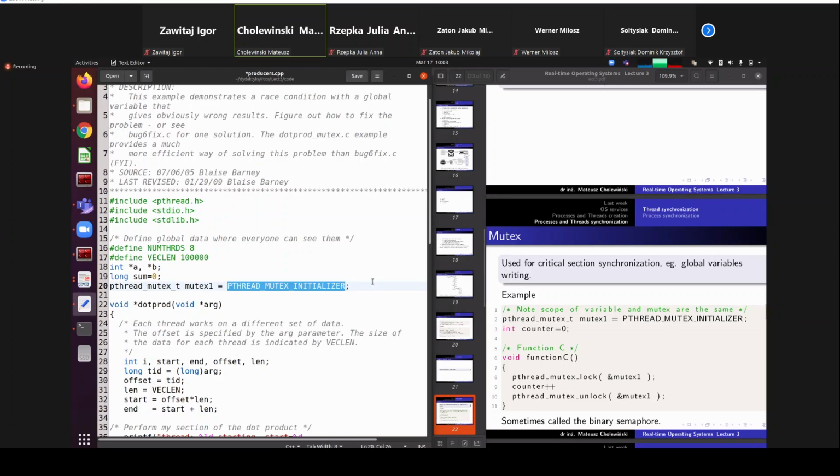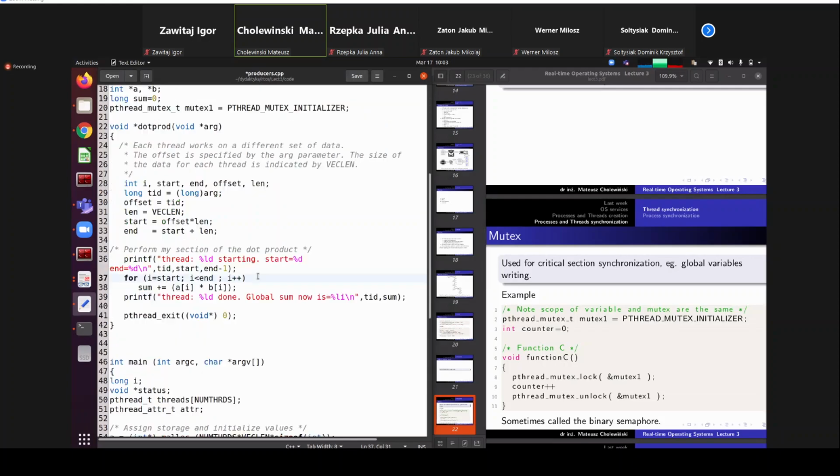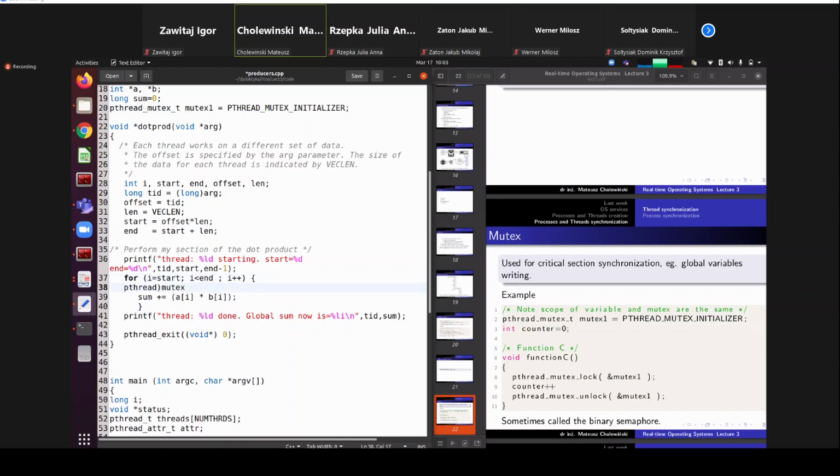And what I have to do here, I have to go to that critical section. I have to add braces because there were no braces before. And I have to do pthread_mutex_lock. About the mutex, a mutex can be locked or unlocked.